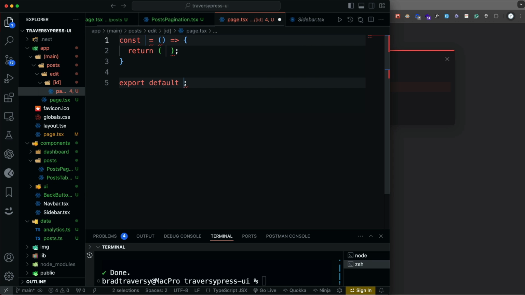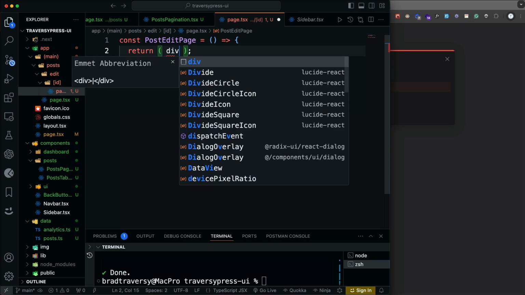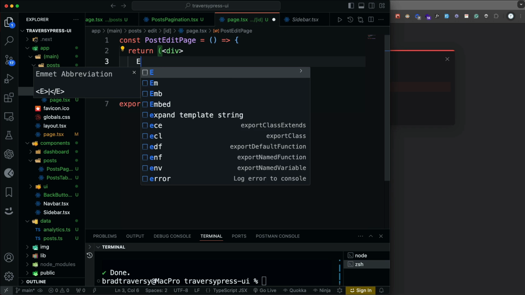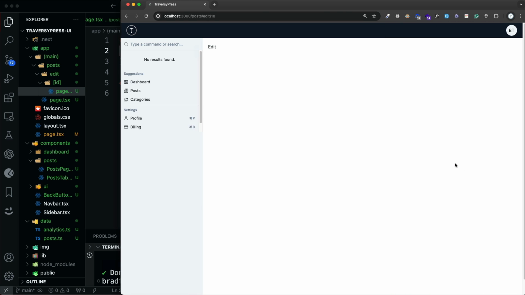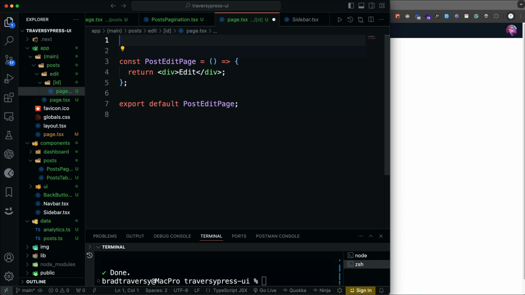So let's say SFC PostEditPage, and then for now we'll just have a div and edit. Okay, so you can see that now that's working if we go to edit and then an ID. And we're going to use our back button here as well, so let's bring that in.